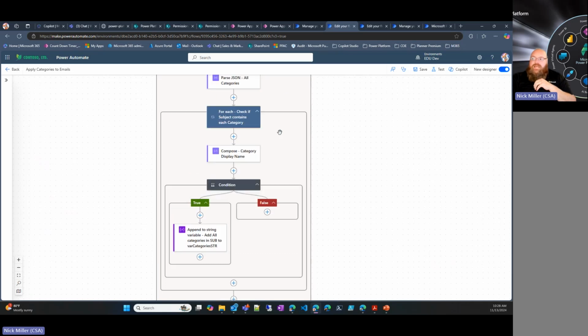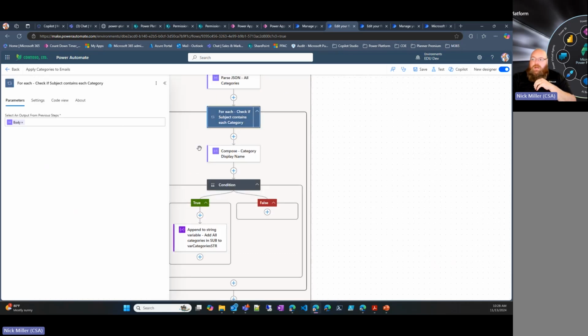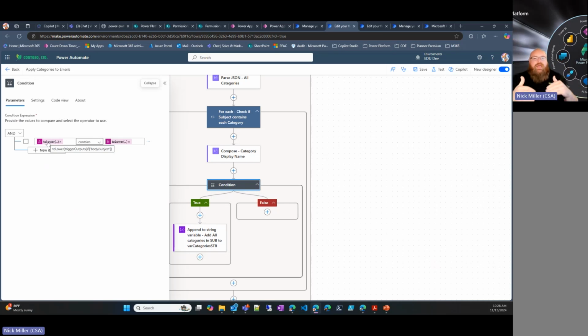If the subject contains, so if I click in there, this condition here, if the subject, and I put everything in lowercase, because some people don't like to type all that kind of jazz. And so if it contains whatever the item is, if it has a value of the category, it's automatically going to add it.